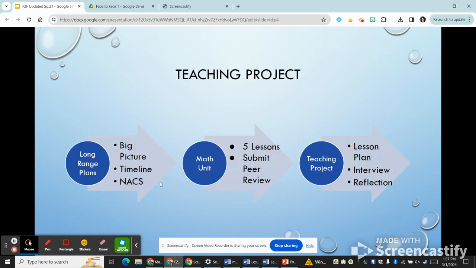When we first started off the semester, we looked at the big picture, right? So we had our long-range plans. We looked at the Nevada academic content standards, whether on our own or within our cooperating teachers' lesson plans or guidance documents, or whatever their framework was, right?